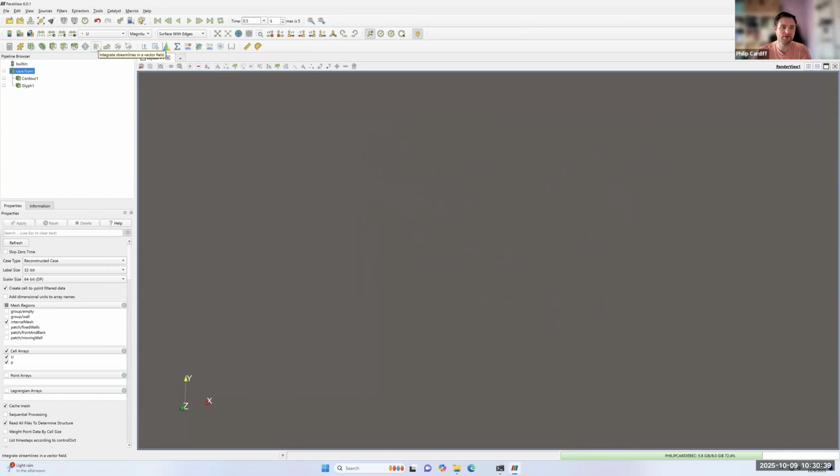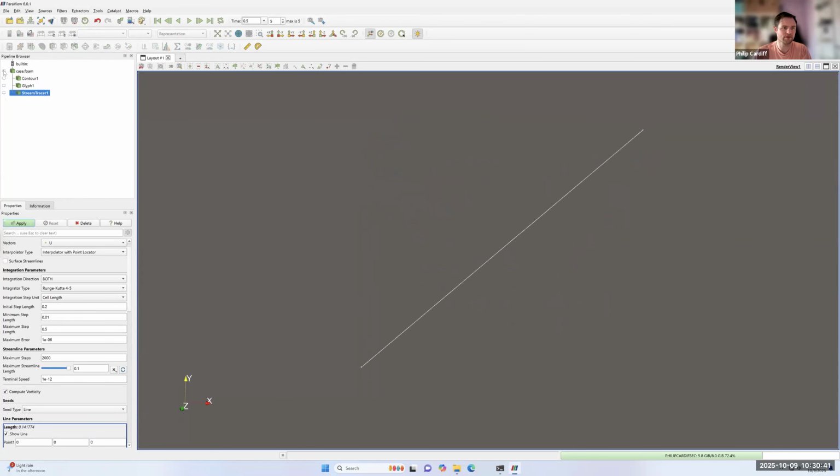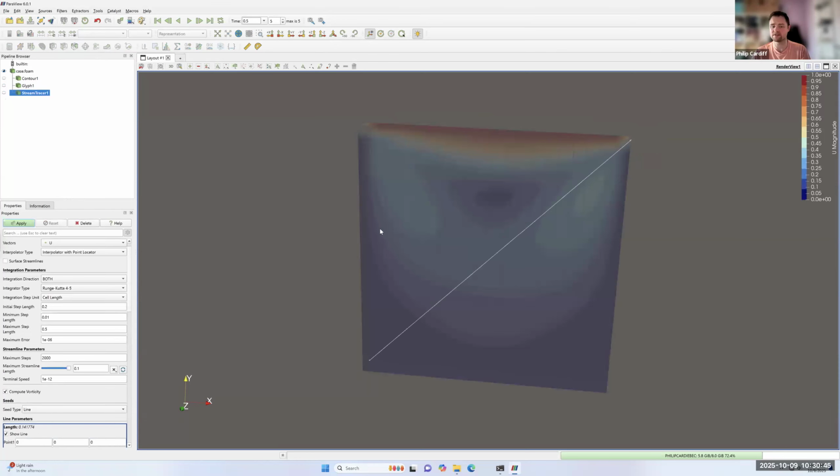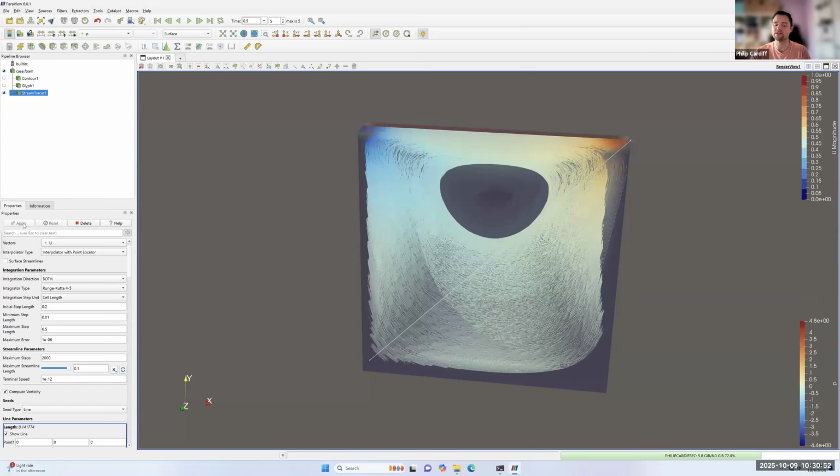which is another popular one. So if I go streamlines and I'll turn on this here, so you can just see. By default, it has to start the streamline somewhere. So by default, it just puts a line from one corner to the other corner. If I press apply, then it'll just seed streamlines along that line, and then it'll just follow the local velocity field. So it's making a lot of them here.